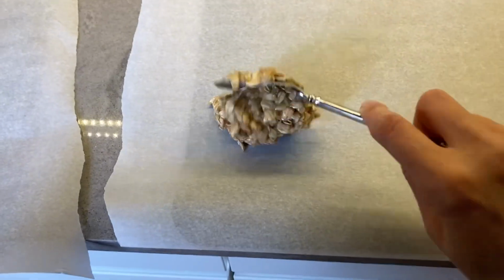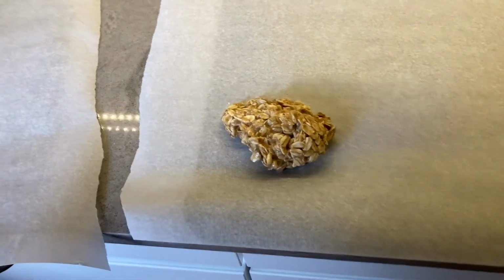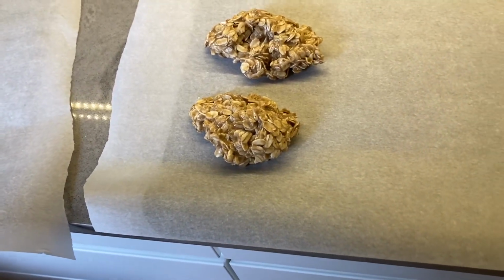Okay, so I've lined my cookie trays with parchment paper. We buy this at Costco. It's a really good price for a huge roll, and it's absolutely critical if you want to do oil-free baking, which we do. So I just scoop them about like that. These are going to be, again, pretty big cookies because I made a big batch. They don't rise or spread, right? Because I didn't add any baking soda or powder or anything.